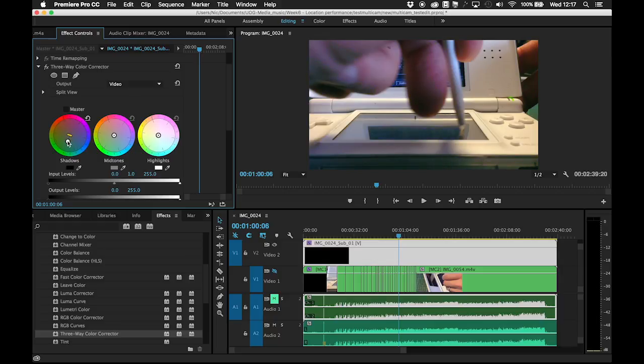But you can see, if you're not subtle about it, it's quite a blast. You can really screw it up. But you might want a weird, crazy effect. I wouldn't ever do that, but you get the idea. I'm not going to go into colour correcting right now, as it's a whole art in itself. But as a rule, I would have a play around. There are a lot of really good tutorials online.